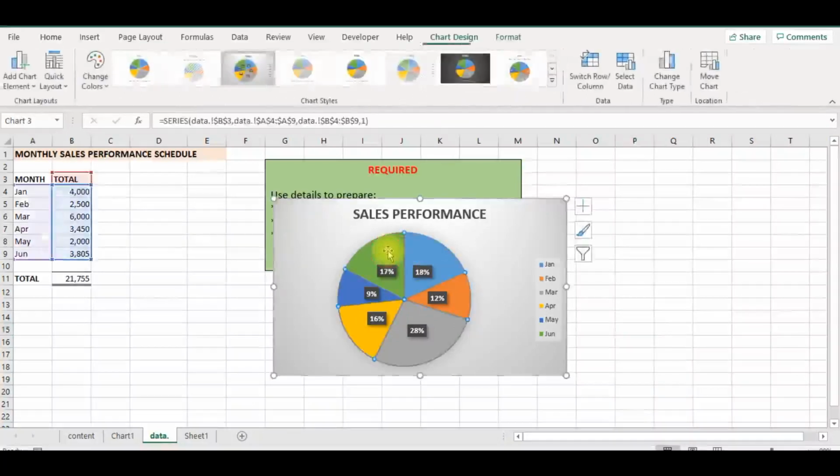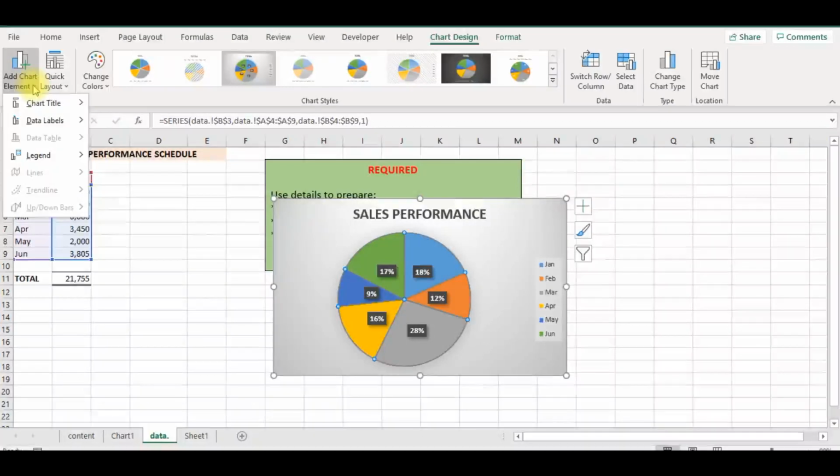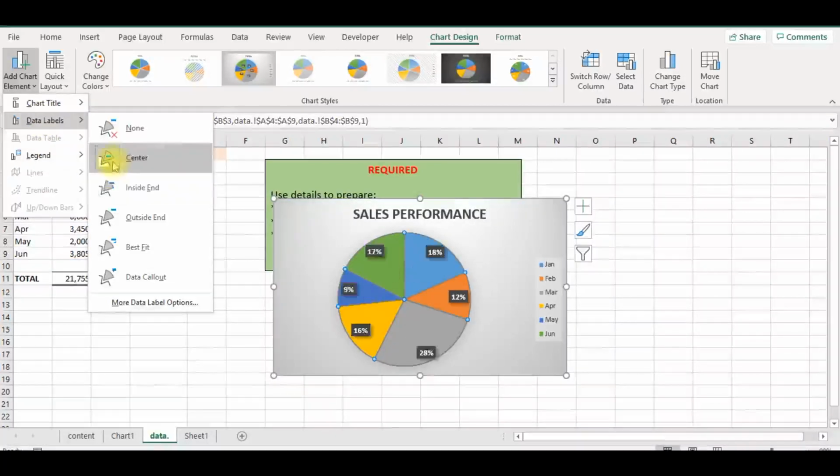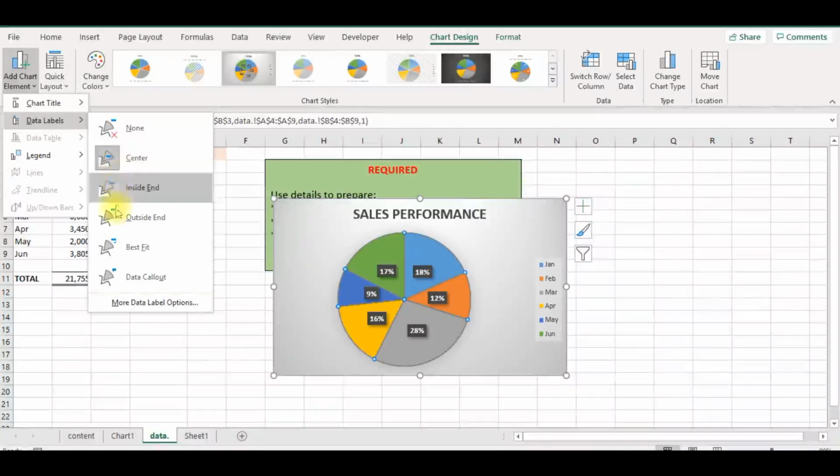But if I want to insert the actual amount, I can come here and come to data label. Now the data label will insert the actual data amount. If I want it inside, what I will do is to come here and take inside label.